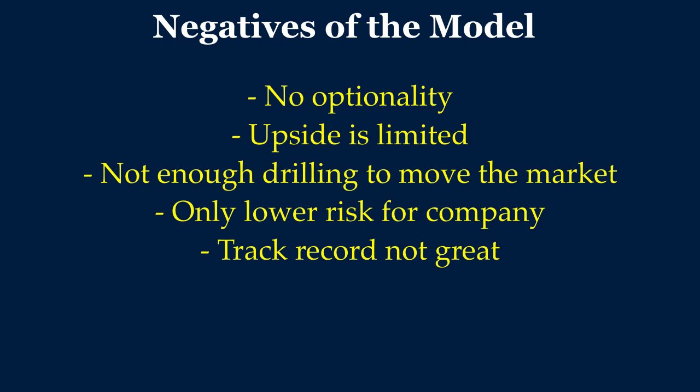They can joint venture their projects out. They can also, as time goes on, stake new properties and joint venture those out. So if people say, well, you haven't done anything yet, you haven't made a discovery, they can say, it will work over time. We're going to continue to pursue this model. It will work. But again, that's low.